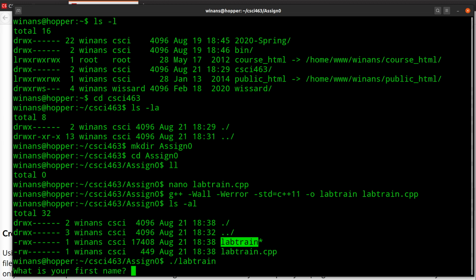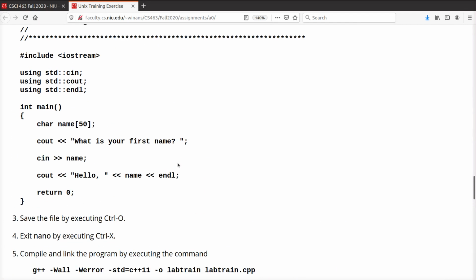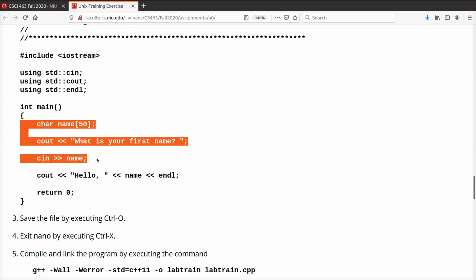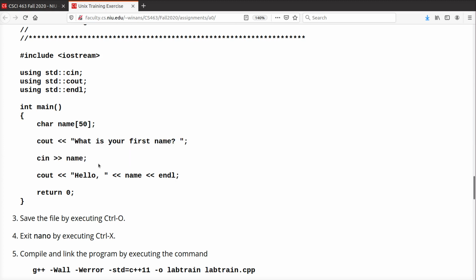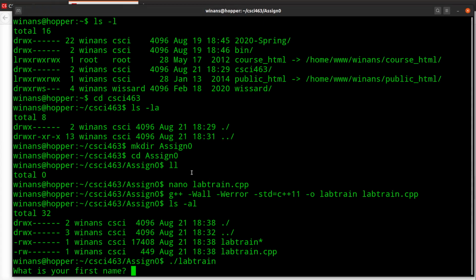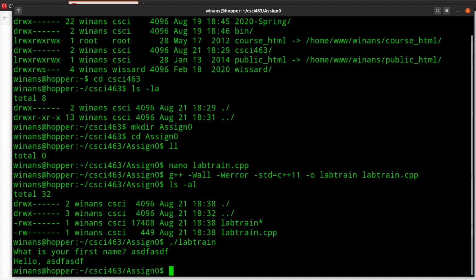So when we run the program, if you spent any time paying attention to what it actually does, and I did not, we have to go back and see what they... So we're supposed to type in our first name. It's going to read the name and store it in a variable called name, and this is the worst practice on earth because this is a buffer that is 50 characters long, and you could probably overwrite it and cause problems, but this is an example that's about how to hand in a program, not how to write a good program. I should probably change this so that we're not giving you bad techniques. Anyway, don't worry about it. This is the thing you're supposed to hand in. So it reads in your name, and then it says hello, whatever your name is, and then it exits. Okay, so let's go ahead and type in blah blah blah, and it'll say hello blah blah blah.